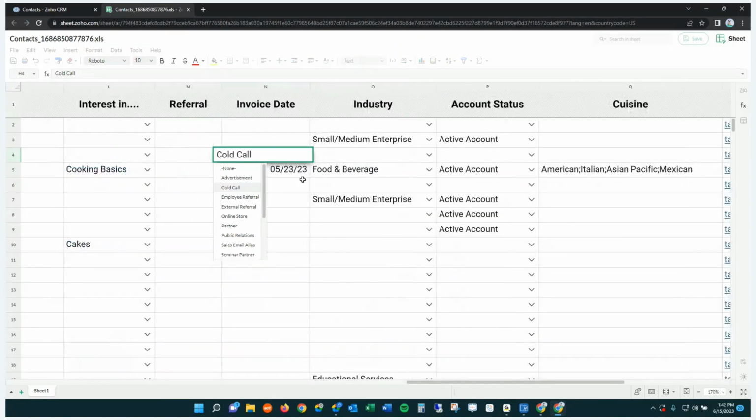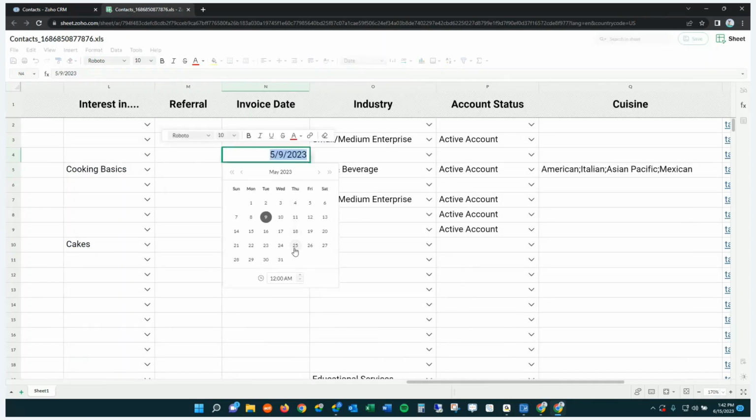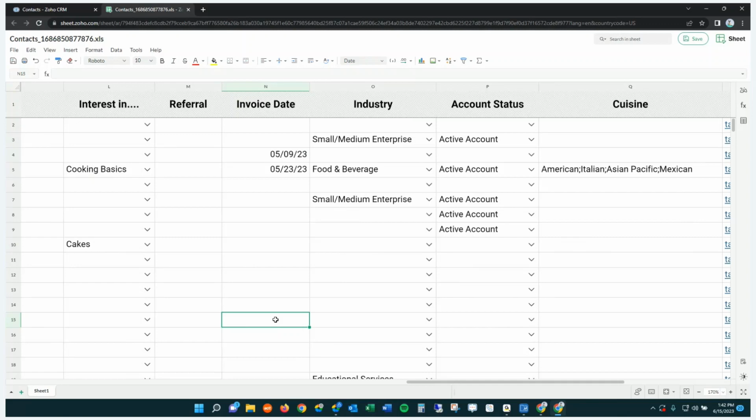Anything that's a date field, like over here, invoice date, stuff like that, when you go to edit that, it's going to force you to put in a date. You can't put in other types of formats. You can't change the formatting of this. So all of this now is leading to much better and more consistent data when somebody's using Zoho Sheet View. There was a bit of room for error in the past, and so this is much improved now.